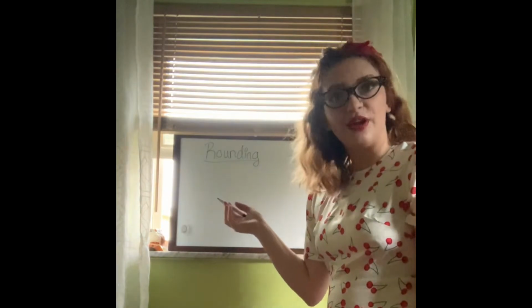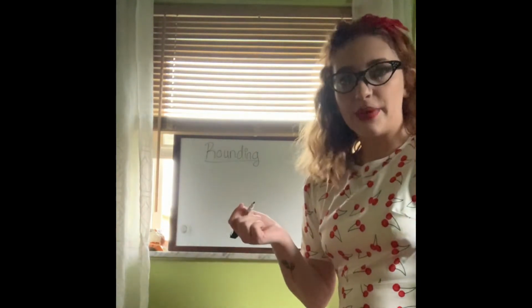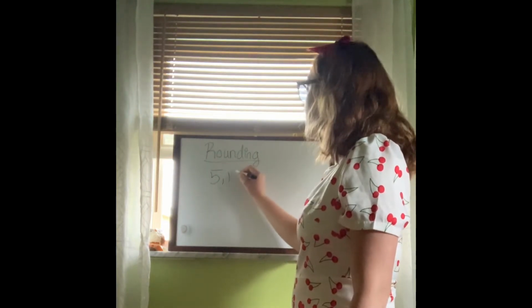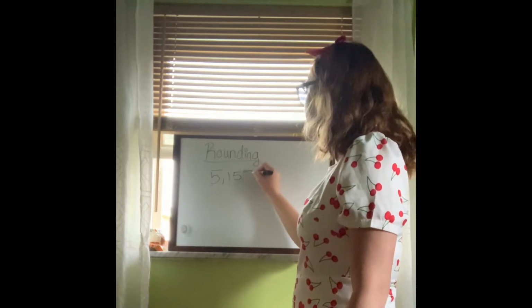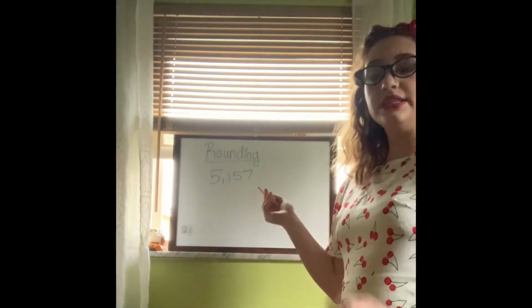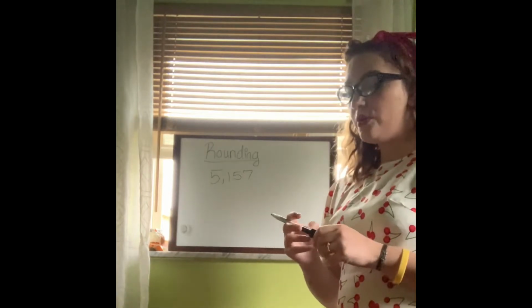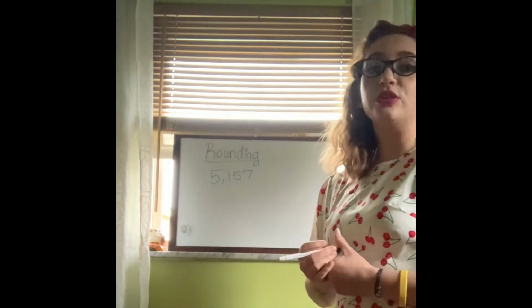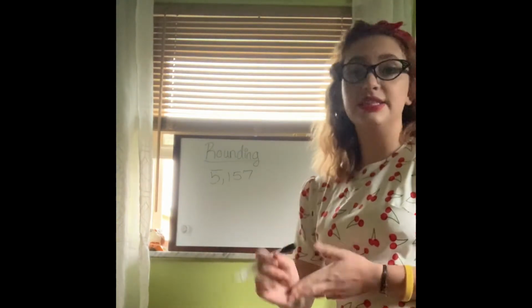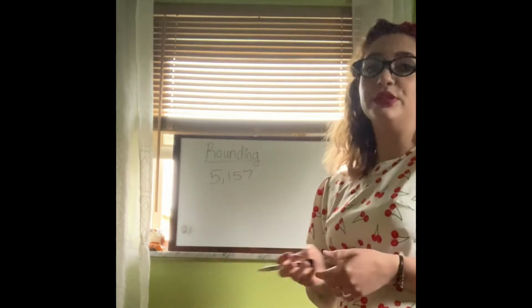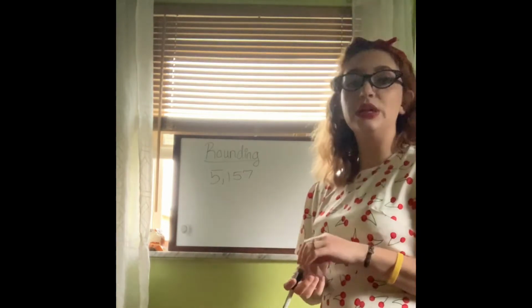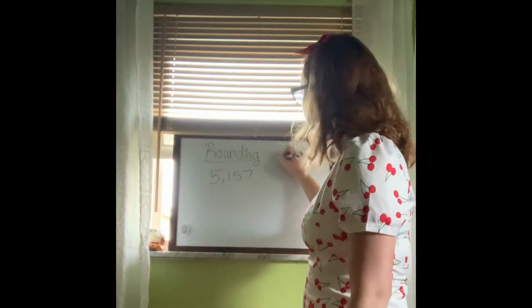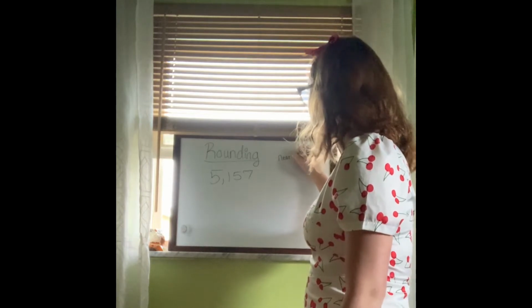you still need to use place value. So if I gave you a number like 5,157, you can round this number in many different spots. So if you are working on a worksheet or something else and it asks you to round, it'll either say round to the nearest 100, nearest 10, nearest thousands, any of those things, and that is why place value is important with rounding. So if this were to ask you to round to the nearest 10, I'm going to write nearest 10 right here.